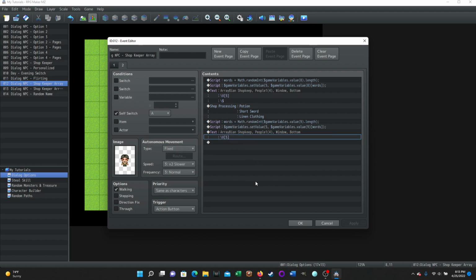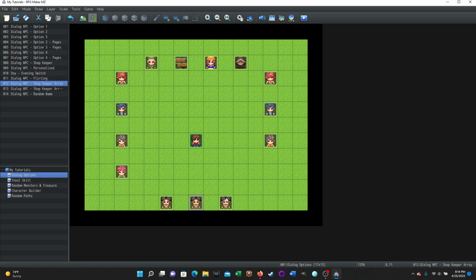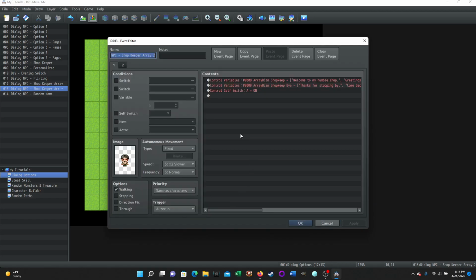So that is that middle option, because again, we're not taking away that array value once it's used, so it will always be random. So if you stick 20 things in here, it will randomly pick from those 20 things each and every time. And then the last option is almost a duplicate of the name selection array from the previous tutorial.